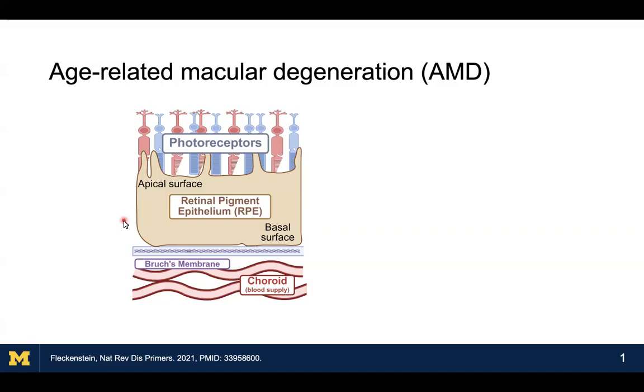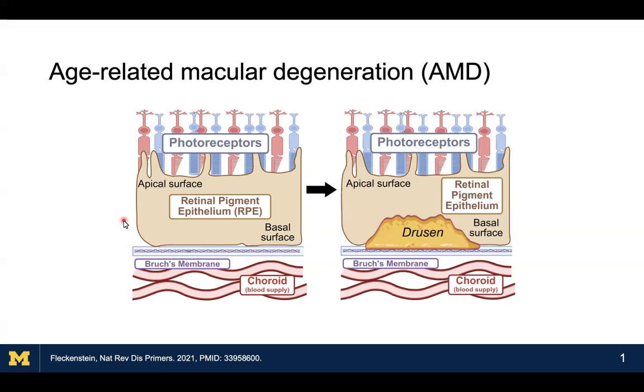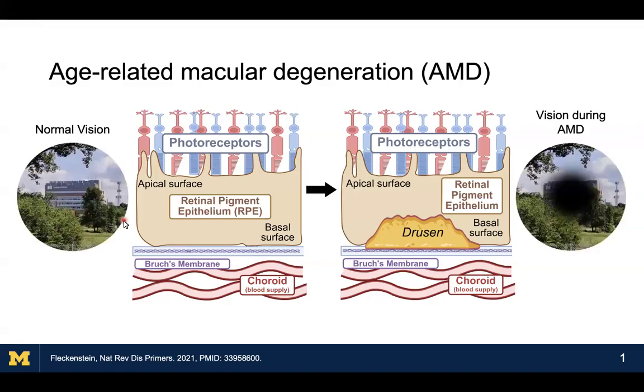But over the course of AMD, the RPE develops extracellular lipid-rich deposits called drusen below the basal surface, and these deposits have a lot of proteins and lipids in them that act as a barrier between the RPE and the choroid, so that the tissue gets less nutrients, less oxygen, and this can progress as far as what we call geographic atrophy, in which whole chunks of the RPE start to die, which leaves photoreceptors without the nutrients they need as well. So photoreceptors will also die. And this leads to a loss of vision with a pattern that looks something like this.